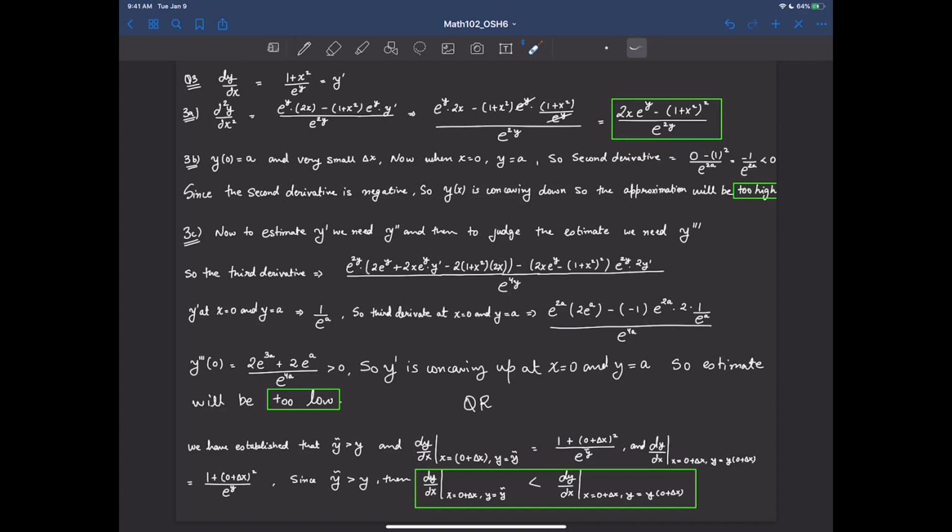So they've given us dy/dx, which we're going to call y prime, as (1 plus x squared) over e to the power y. So it's an implicit equation here. In the first part, you're supposed to find the second derivative of this function. To do that, all you have to do is use the quotient rule to begin with. But because of implicit differentiation, wherever you see a y, the derivative of y must be y prime, and you have to multiply that in. Once you do that, y prime is nothing but this whole value, so you can substitute it back in, like how I did it here.